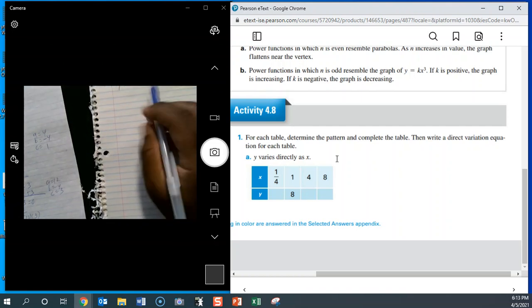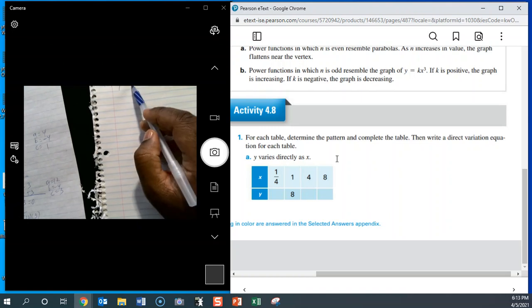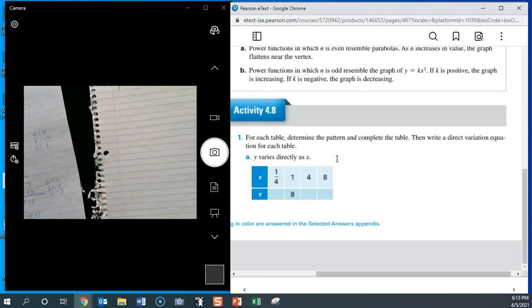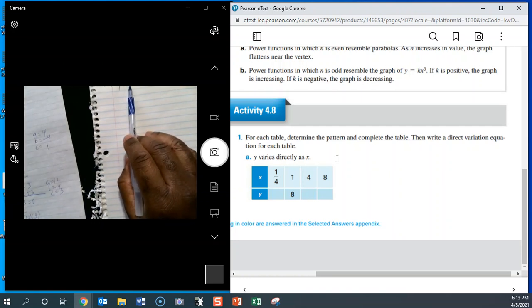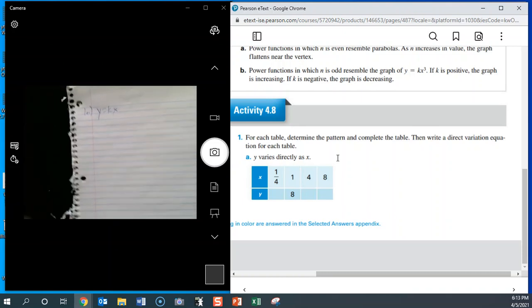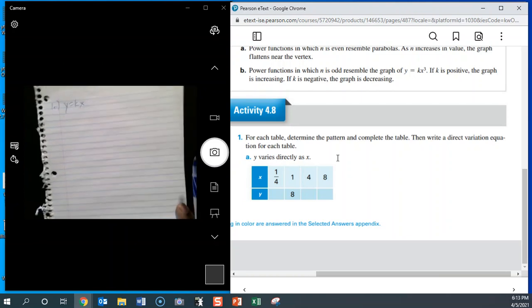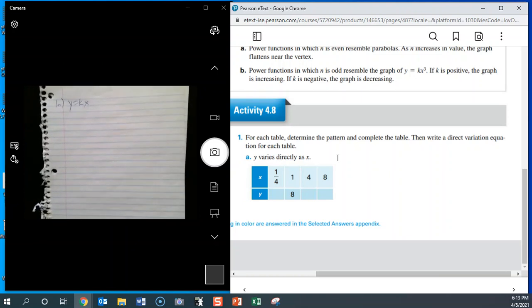All right, so let's look back here. We want to find out what k is equal to because we know x and y are variables, so they could change, but your k would stay the same. Oh, and I'm out of the shot. All right. So again, y and x can change, but your k would remain constant.